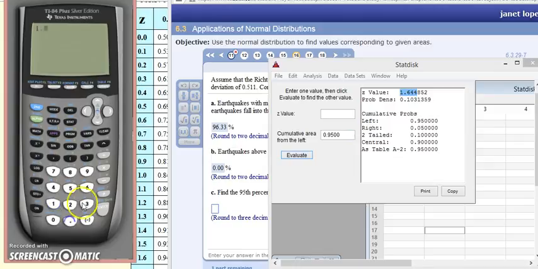So 1.644 times our deviation, because we're finding x. X equals mean plus z-score times the deviation. This is the z-score right here, times the deviation, and our deviation is 0.511. First I do the multiplication because of order of operations, you do whatever's in the parentheses. Here we are going to add our mean. That's what our formula tells us to do.